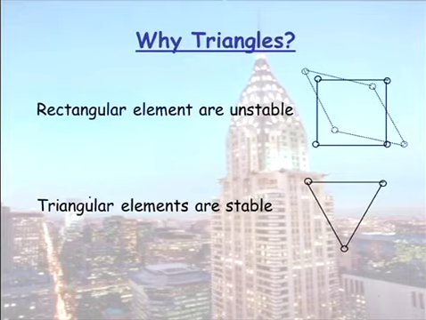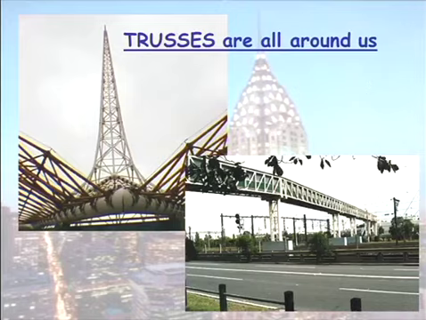So why triangles? Because triangular elements are stable. If you had a rectangular element with pins in the corner, you could see it would move in and out. So anything that's triangulated is stable. So trusses are everywhere around us, not so common in your average day-to-day structure, but here in the city, a lot of the footbridges now are trusses. The architects quite like to actually expose the structural form. It's quite trendy now to show a truss as a truss, to display that on the outside rather than hide it behind cladding.